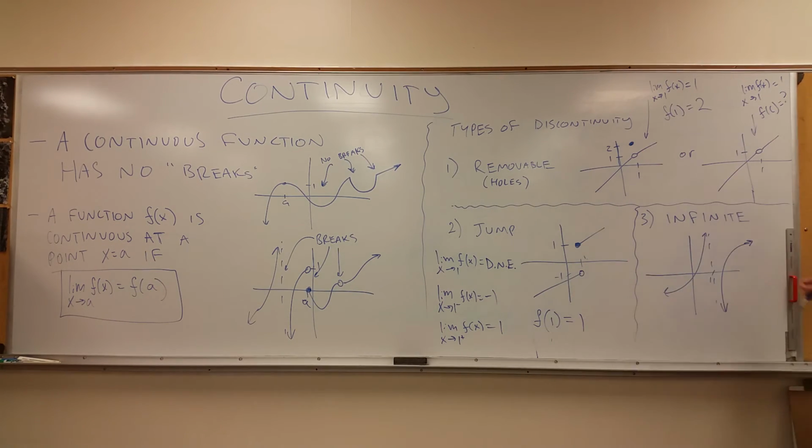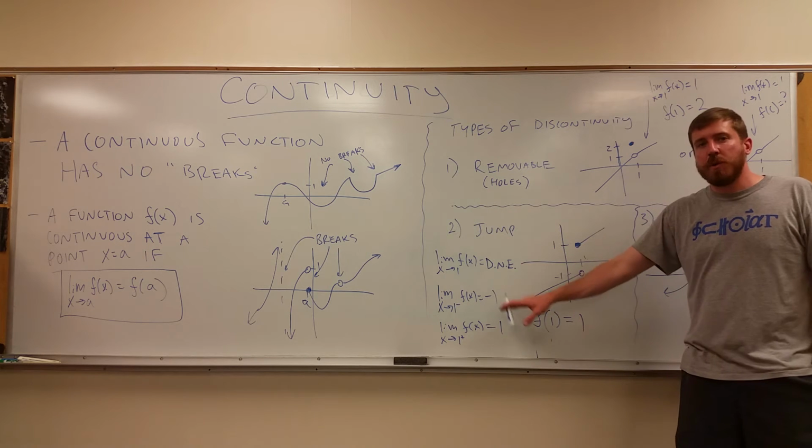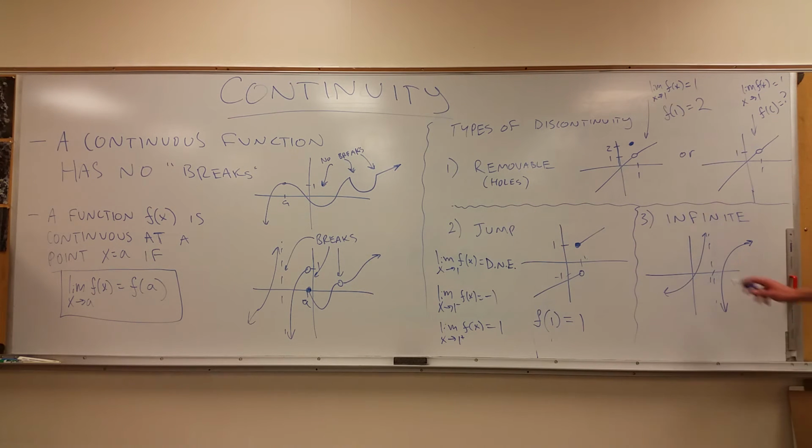All right, so the last one is an infinite discontinuity, and you can go over the exact same type of analysis that we used for this one. But for example, if you looked at the left-handed limit as we go from 1 to the left, this one would be going to positive infinity. To the right, it would be going to negative infinity. And at the point x equals 1, our function is undefined. This is a vertical asymptote.